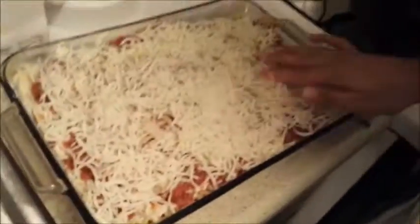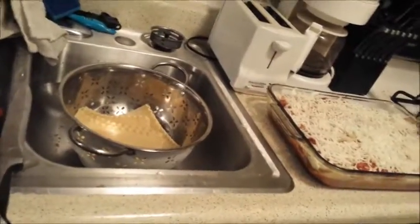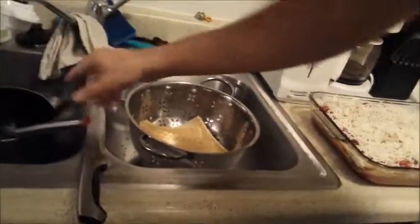We finished the lasagna, building it. Now we're going to put foil on top with the spray and then put it in the oven at 375 degrees for 25 minutes. 25 minutes and then remove the foil, bake it for 25 more minutes, and it should be done.